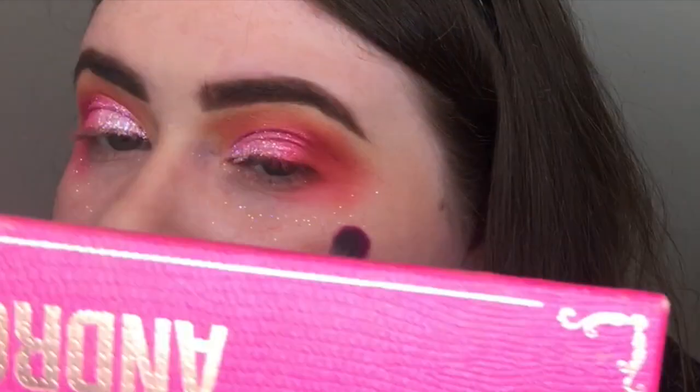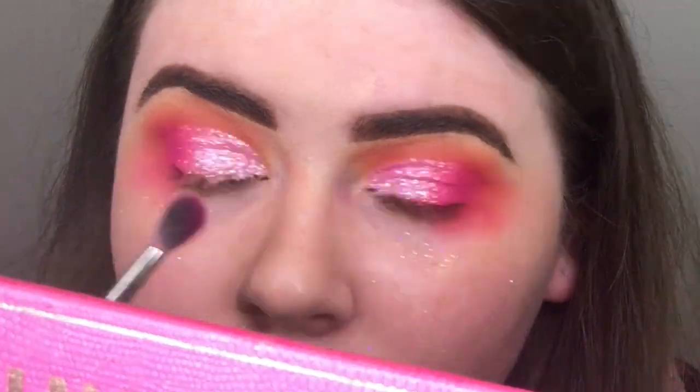And then I just went ahead and applied these Tatti lashes. They are in the style TL4.